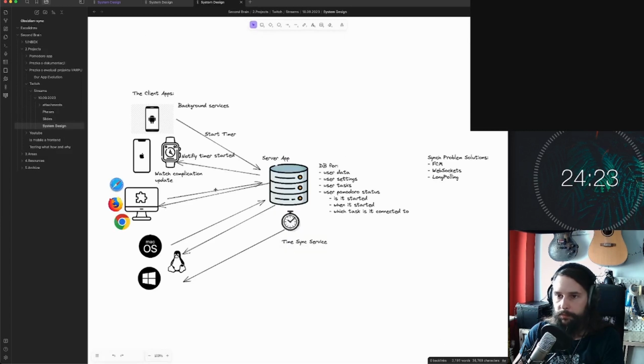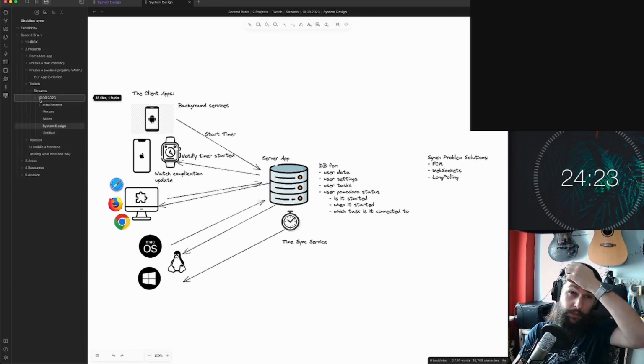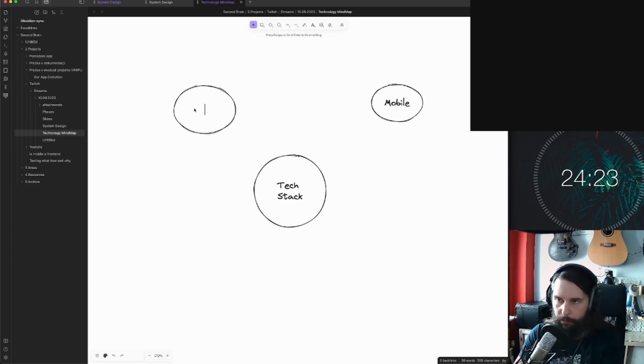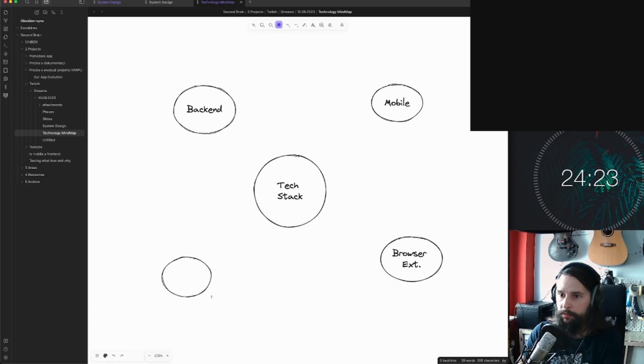And later on, I will be adding more clients, like the iOS app, the watch app, the native desktop apps. They will come later on. With so many clients, you have really a lot of technologies to pick from. Mobile apps can be written in a few different languages or frameworks. Same with desktop apps. I want to put it all on a single canvas and then decide what I really want to use and what I hate to use. Mobile apps, right? For the backend, we will have browser extensions and we will have the desktop apps.